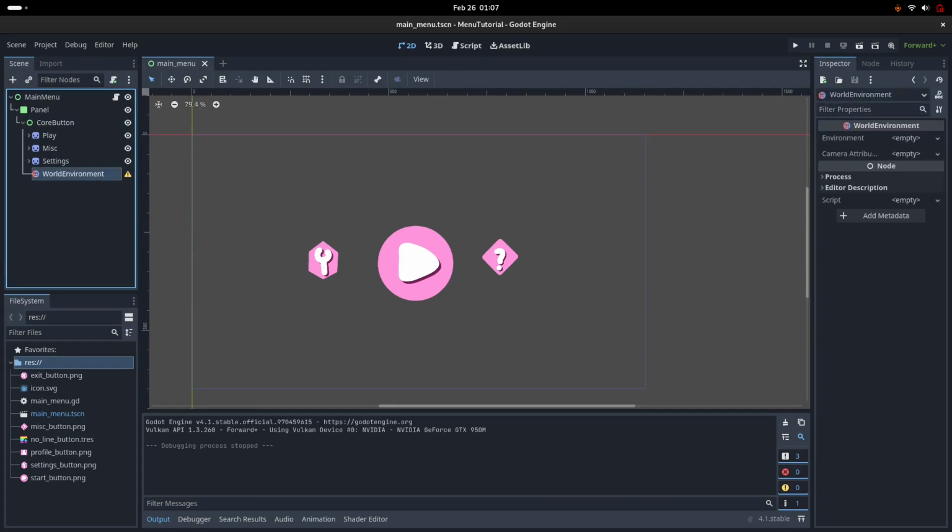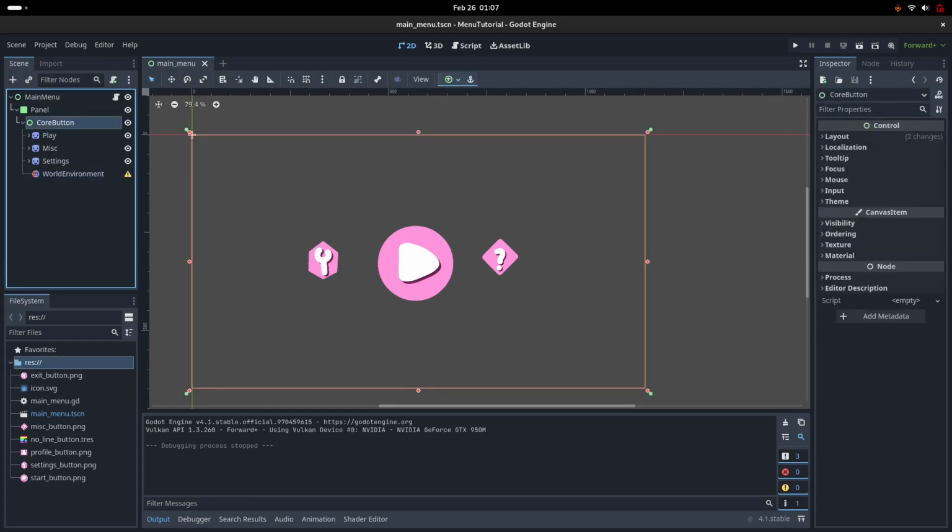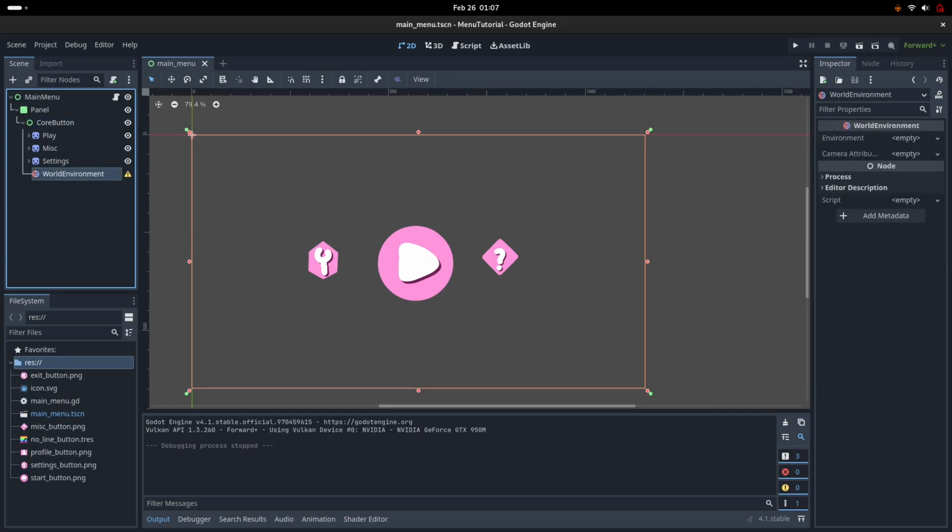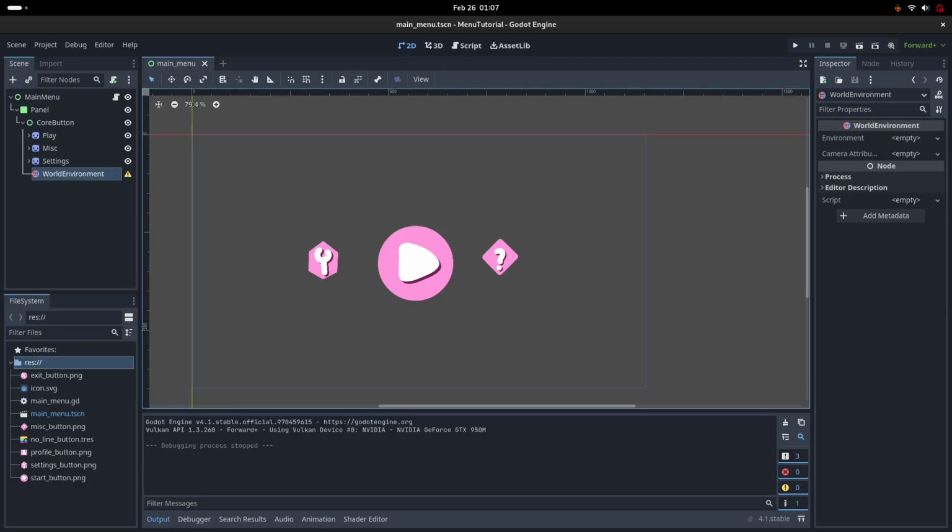And when I found videos using Node2D instead of a Control node for this, I was like, what the fuck, I need that auto rearrangement when the screen alters. And I found out that using it with just a Control node works just fine. So let's move on. It's up to you whether to use it like I'm doing it or not.